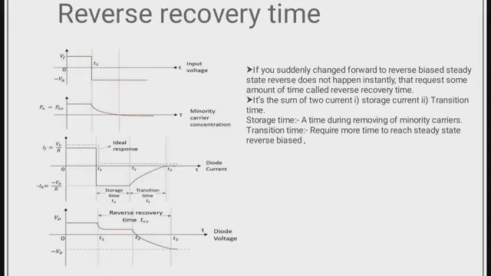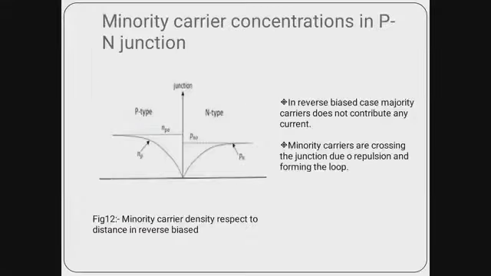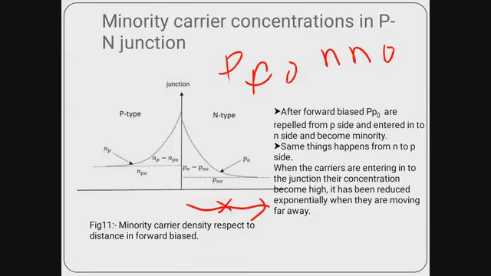When we remove the excess minority carriers Np minus Np0, that means if we go to the previous slide, here you have seen this is the excess minority carriers in P side. Np is this slope and this ground slope is Np0. So the excess minority carriers in P side is Np minus Np0, that means the difference between the two, Np and Np0. Similarly, in case of n-type bead, the excess minority carriers difference will be Pn minus Pn0.